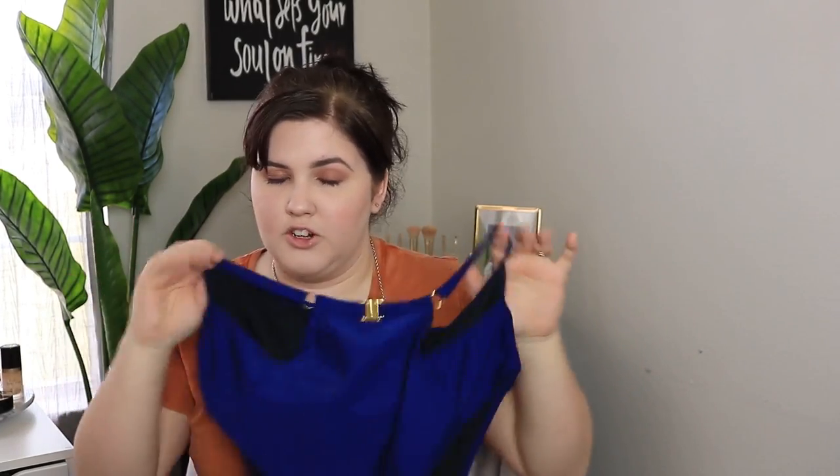To go with it I got the matching bottoms, which have this super sexy cutout right on your hip bone with the same gold hardware and a matching clip like the back of the top. I'm keeping the bottoms 100% — they're so sexy. I'll probably order the next cup size up in the top and see if I can make it work, otherwise I'll find a royal blue top to pair with it. It's such a bomb bathing suit. I do still think it's ridiculous that it only goes up to a 36 band while offering fuller bust options.